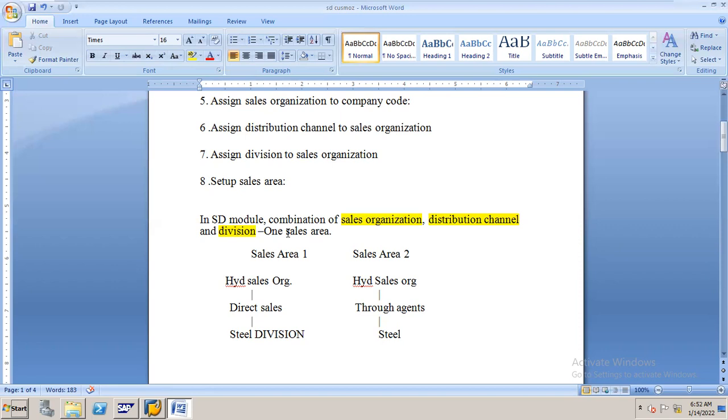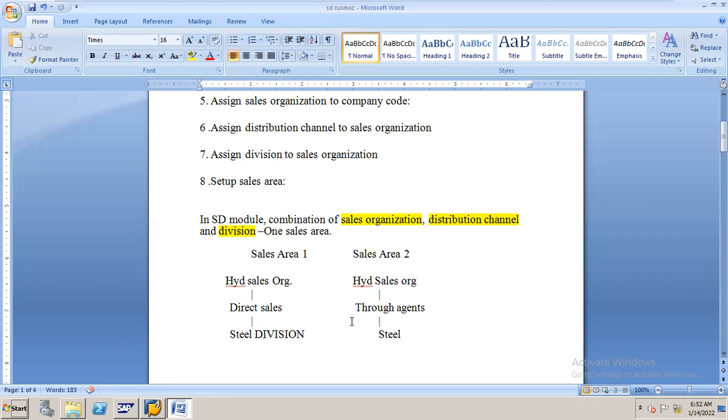Suppose I have a steel product. How much steel product did I sell from this sales organization directly? I want to know how much steel product I sold from the sales organization through a third party. So what is the requirement?